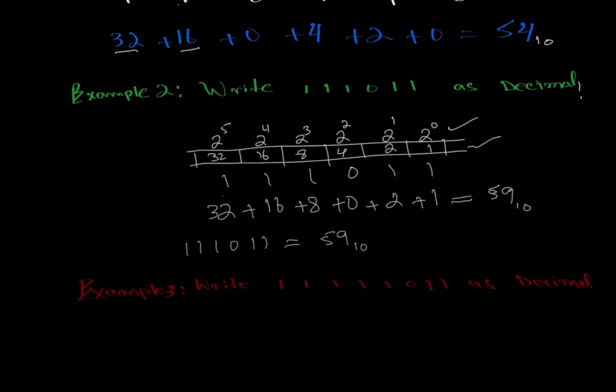Wherever you see 1s, you add the corresponding number to the ones that you see next. For example, if this number was supposed to be 100000 in binary, what number is that? You still have 6 digits, so that number will be 32 as a decimal number, because you only have 1 right there. It'll be 0 all over the place, so 32 will be your answer.